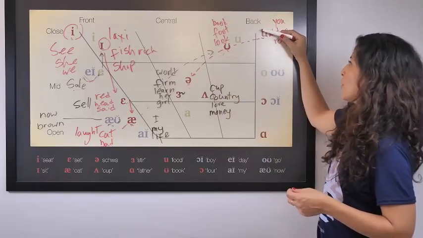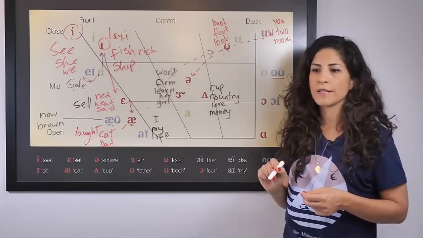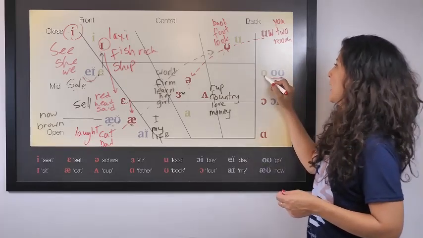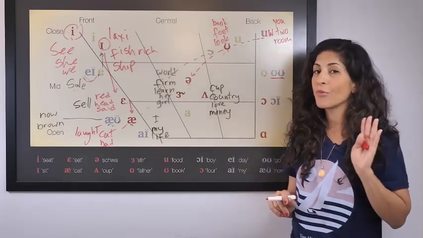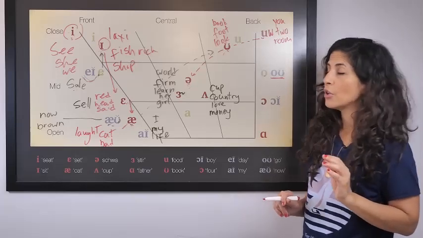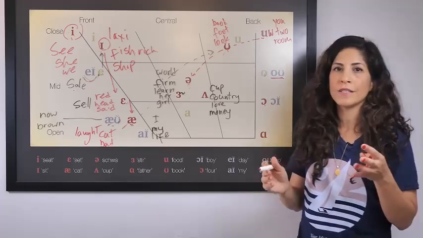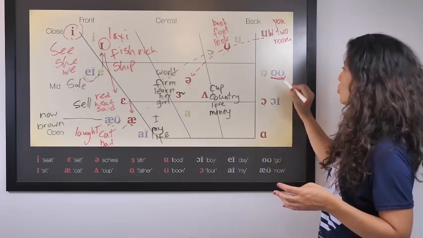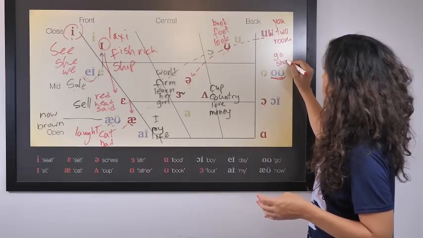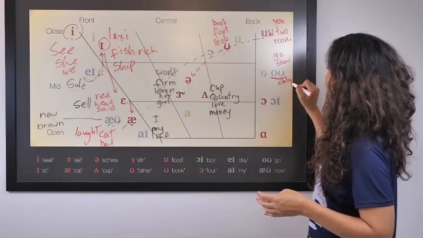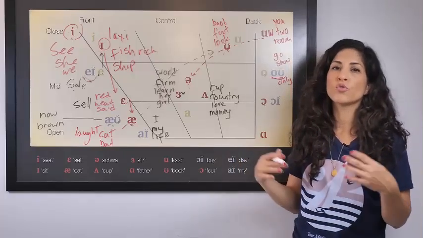Okay? Now, if we move down the chart, let's go through these diphthongs. Here we have the O as in go. Now, this is a neutral O sound, and that actually does not exist in American English. So there is no neutral O in English. There are similar sounds. There is the O sound that is a bit more open, but a neutral O does not exist. So a lot of times when people try to make that O diphthong as in go and show and only, they end up saying something like only and go and show, right?